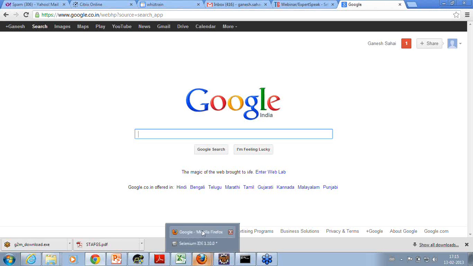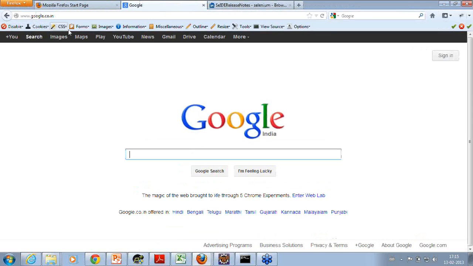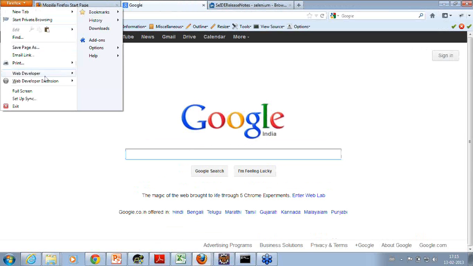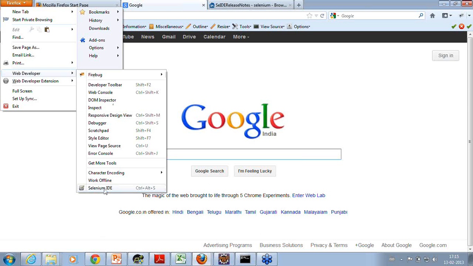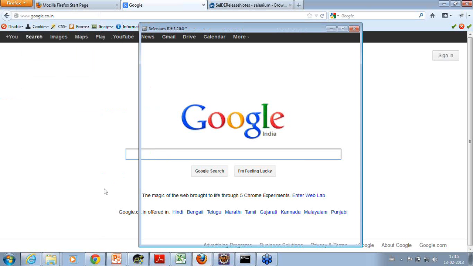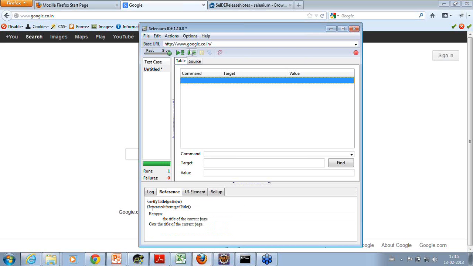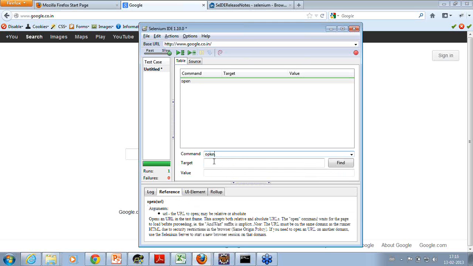For that, let me go to Firefox, and in Firefox you will see there is an entry called Selenium IDE. This comes when you install Selenium IDE, and if I click on this, let me for the time being delete this, and what I'll do is I'll say open, and the base URL comes over here.